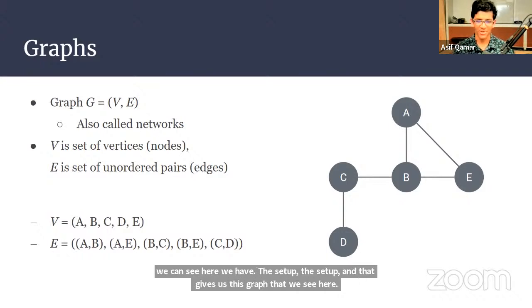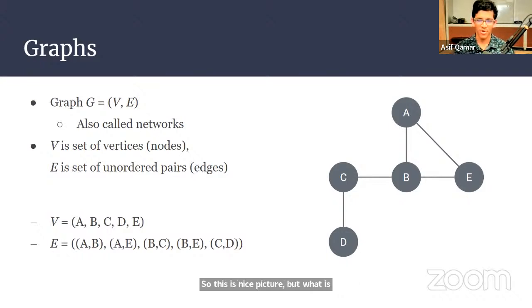This is a nice picture, but what is it used for? Well, graphs are useful because they can represent anything. Nodes can be the people watching this presentation right now, and the edges can be the relationships between everyone, and that would make the graph a social network. Or alternatively, the nodes can be power stations, and the edges can be transmission lines, allowing the graph to represent an electricity grid. As long as we have an idea of what we want the nodes and edges to be, we can pretty much represent anything through a graph.